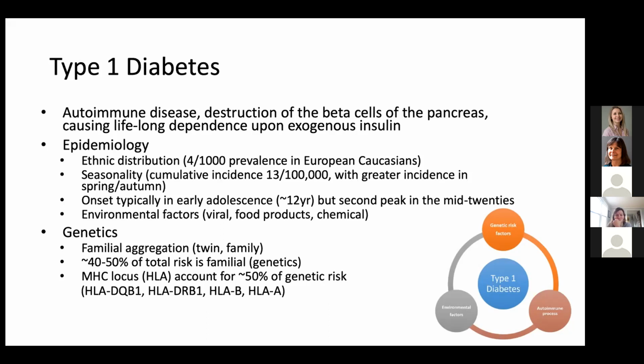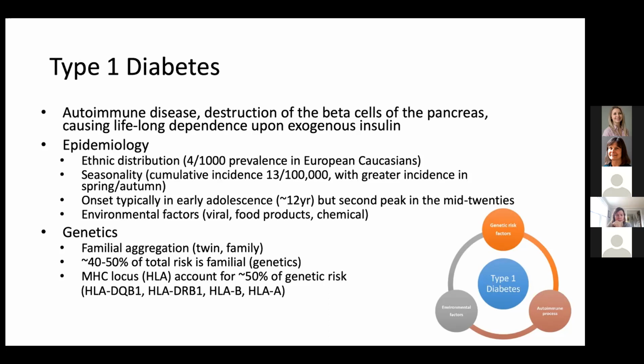and in adults too. As I said, environmental factors play a role in disease development, and half of the risk is genetic. We see that genetics plays a role because there's aggregation of T1D cases in families, and in monozygotic twins the concordance rate has been reported to be around 50%.